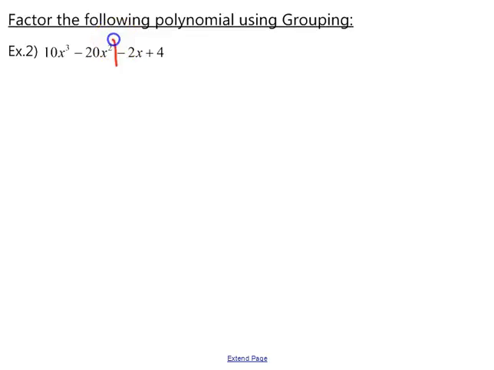So our first step is to split our factors in half, and then we're going to find the GCF of each side. Here on the left side, 10 and 20 have a GCF of 10. X cubed and x squared have a GCF of x squared. On the right side, when you look at this, this is not allowed to be negative. We want our very first term to be positive, so what we need to do is factor out a negative. So when you see 2 and 4, the GCF is 2, but I want to factor out this negative right here. So we're going to factor out a negative 2. And then we don't have an x term over here, so negative 2 is our GCF.